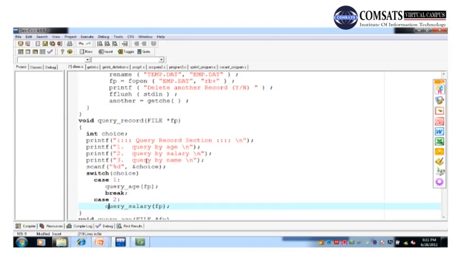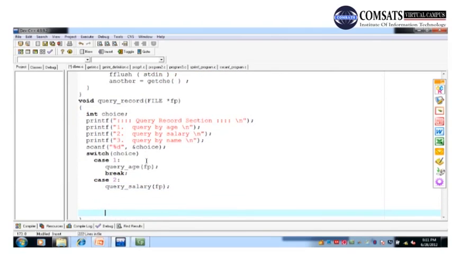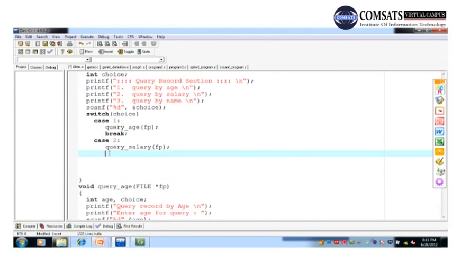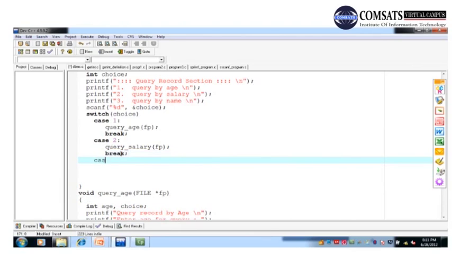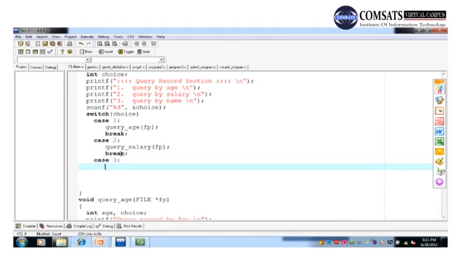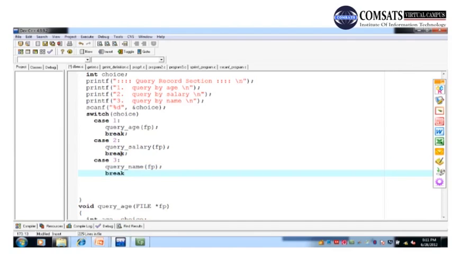Then we have a break statement over here, and case 3 query_name with fp, break. Then we have, not case 4, just the default case.